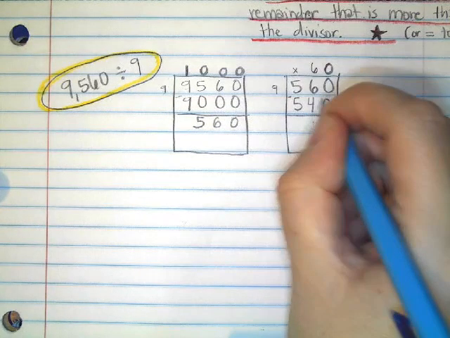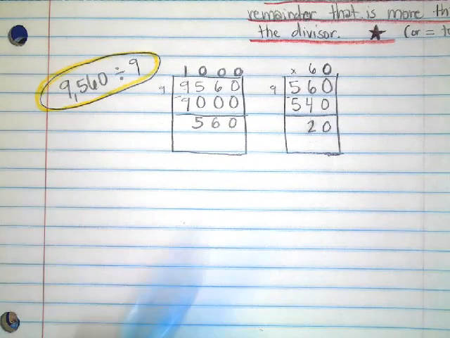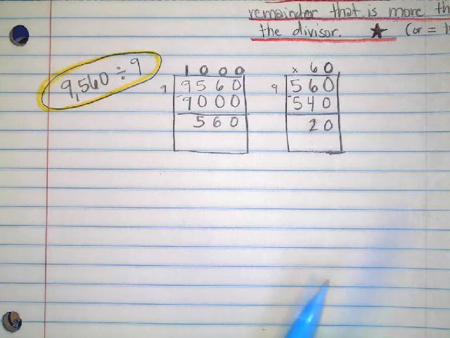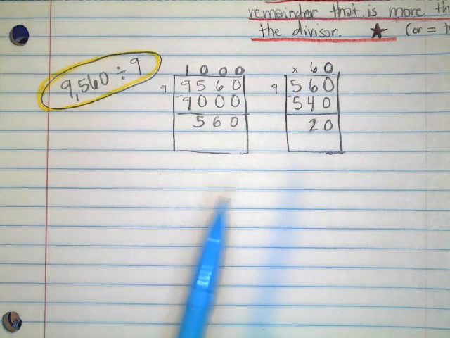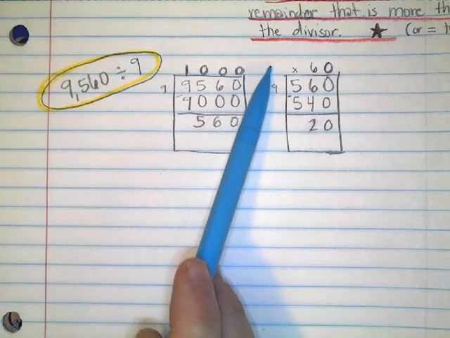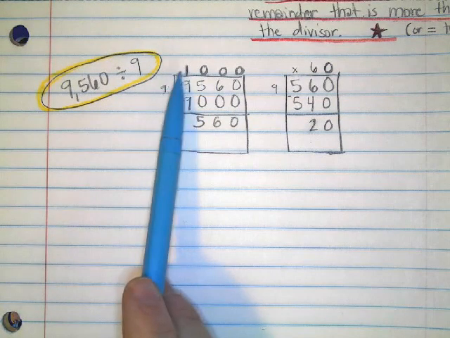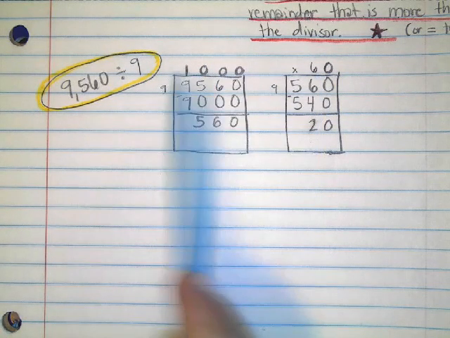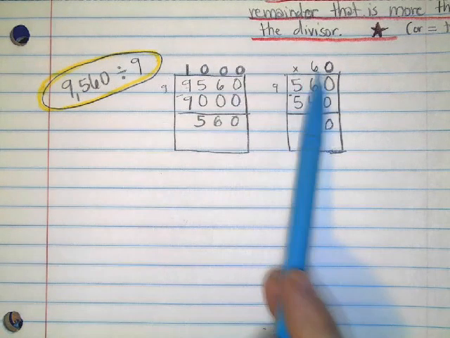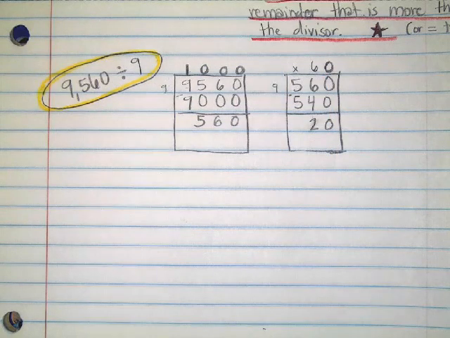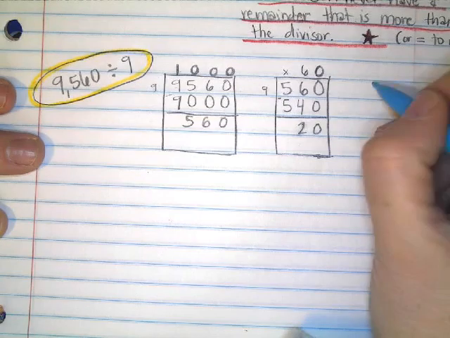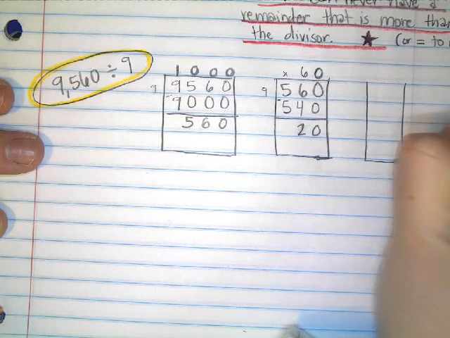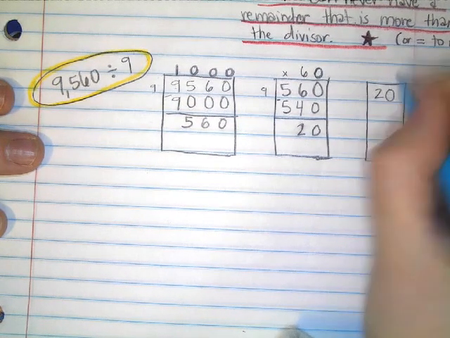Interesting. Whoops, I just did the subtraction wrong. But look, we have in our quotient, we have a thousands place, and then we jump to the tens place. We don't actually have a 100 place value, which means when I write this number, I'm going to have a 0 in the quotient because it went from thousands to tens. So I'll have a 0 for the 100. Anyway, pretty cool. Okay, so write the new leftovers in a new box, which is 20.